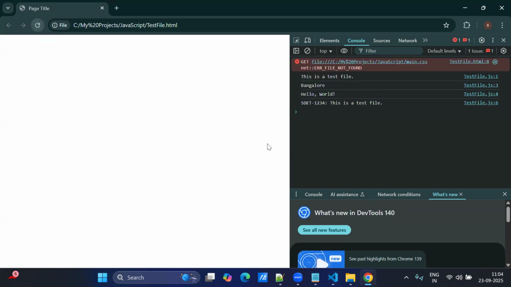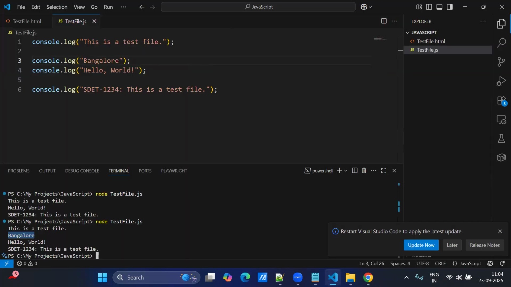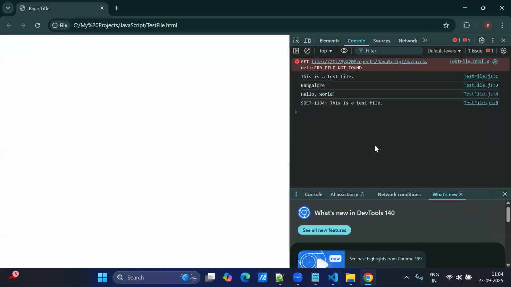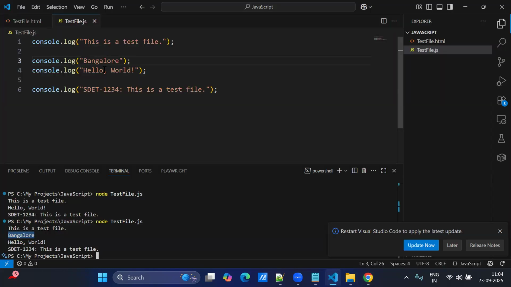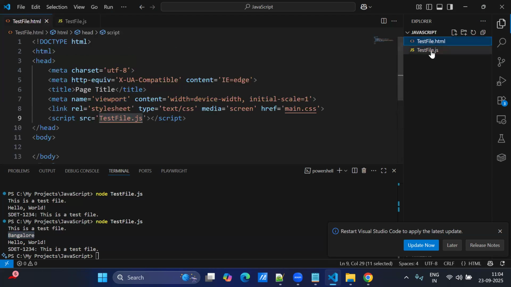Either way is correct, but going forward we will use this. I told you this just for understanding purposes. Maybe in interviews they will ask, how are you going to launch a JavaScript file in the browser? How do you see the output in the browser? This is the way. This is the mandatory file. This file only we are going to modify, update scripts, create scripts, everything we will do in this file. This is the source file. We just add the file name under the source attribute. This will take it to the HTML browser.